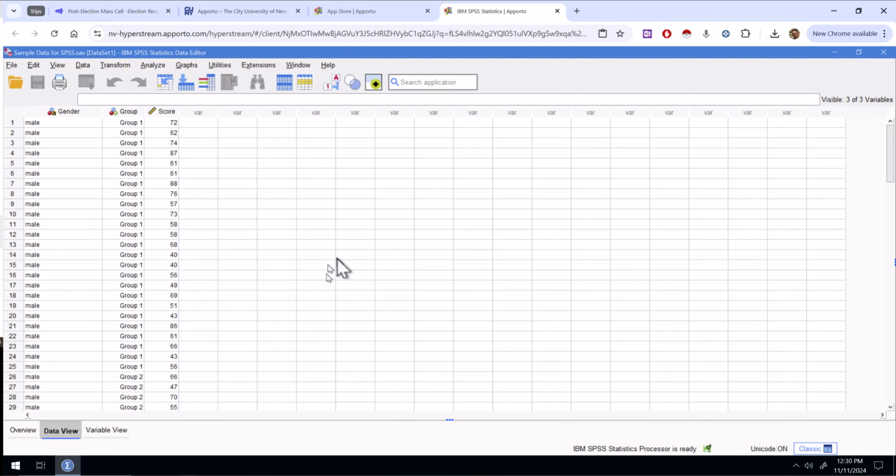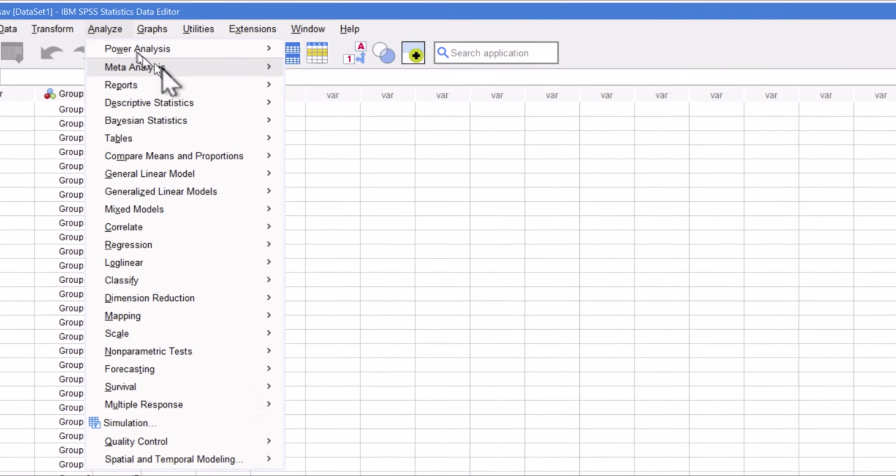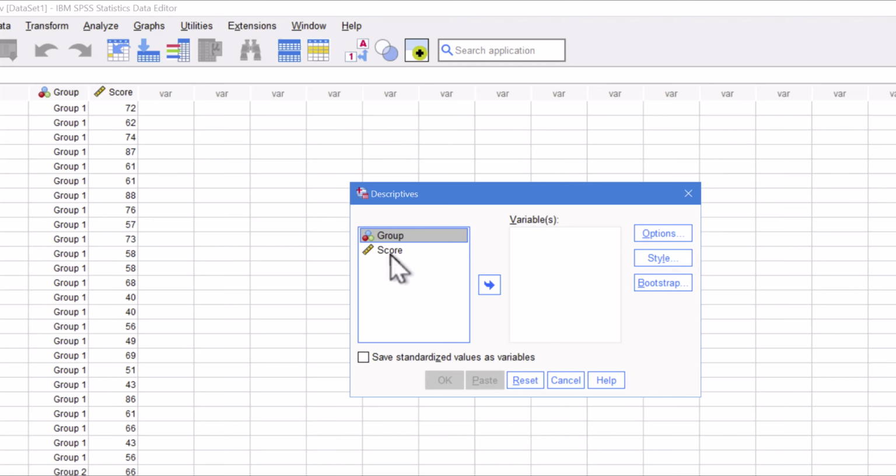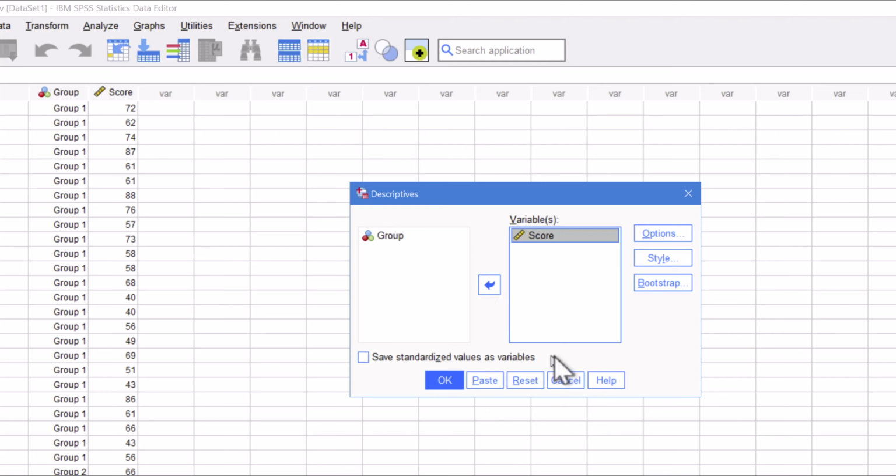All right. So the first thing I'd like to do is to get an idea of the average score. In any kind of data analysis, the first thing we want to do is get a picture of the data, find out what the average, the standard deviation, etc., those basic statistics that we want to know about any data set. So to do that, I'm going to go up to Analyze. I'm going to select Descriptive Statistics. I'm going to select Descriptives. And we want Score. Okay. And I think that's all we need to worry about here. We'll click OK.